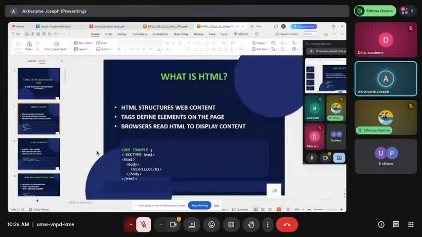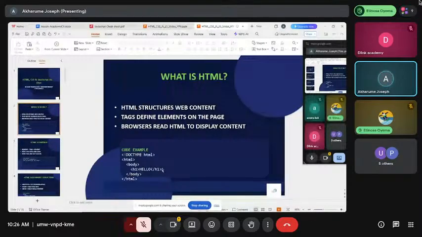You have the doctype, HTML, you have the head, and you have the body. In the head, that is where you add your CSS. You use the link stylesheet, and you link your HTML to CSS. Anything you have in the head does not show in your web page. It is what is inside the body that displays your web page.